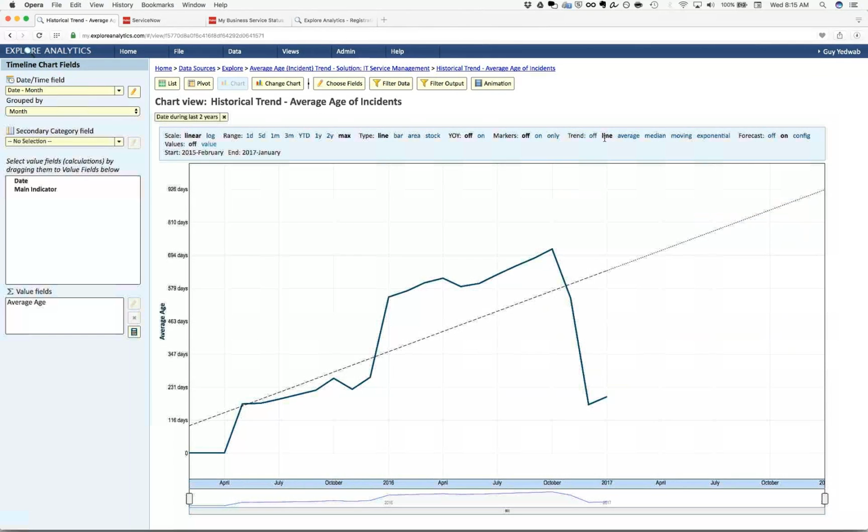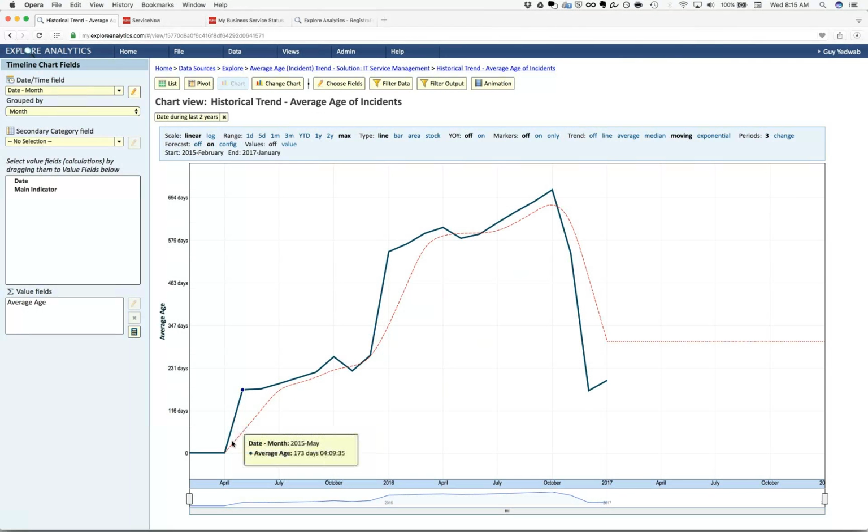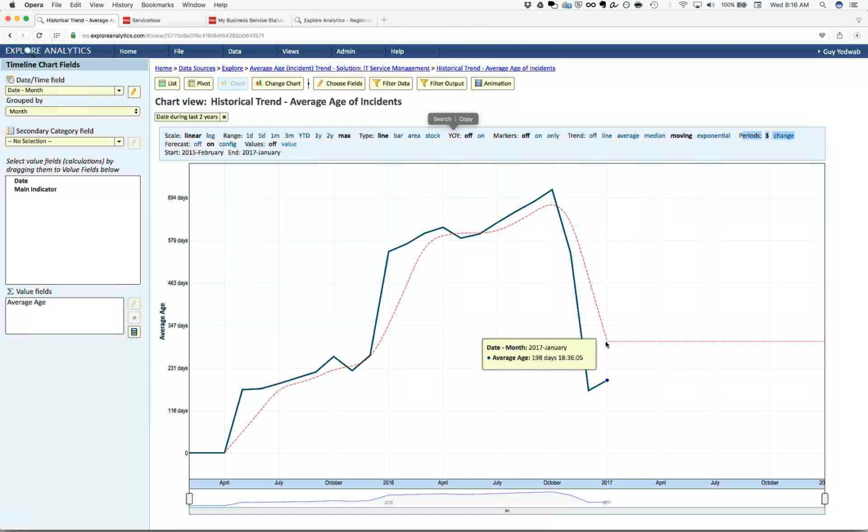Well, with just a linear trend, you might believe so, but it might not necessarily be the best way of forecasting that. With the moving average, what it does is it looks at the trend for the periods surrounding the moving average. So if I say 3 periods, it's looking at the 3 months ahead and the 3 months after that moving average. So it follows the curve a lot more closely, and then when it reaches the end of the data set, it projects flatly from that going into the future. This might be a little bit more closely aligned to what we'd expect. We're following the data very closely, and we kind of project based on where that data leaves off.